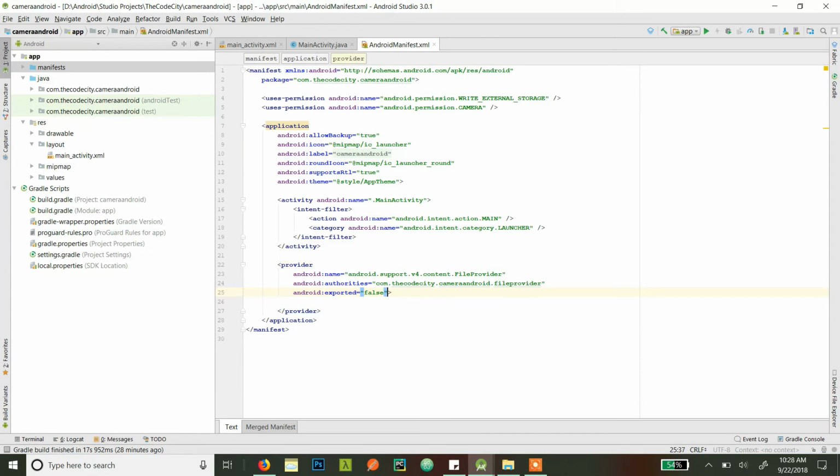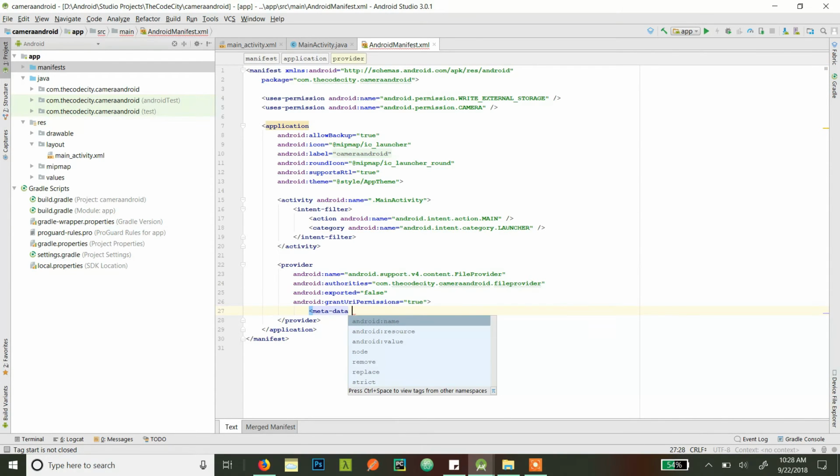Let's make exported equals to false and grantUriPermissions to true. Now exported equals to false means that our file provider is not publicly accessible, and grantUriPermissions equals to true means that our files can be accessible by other apps temporarily with the same permissions that our app has.